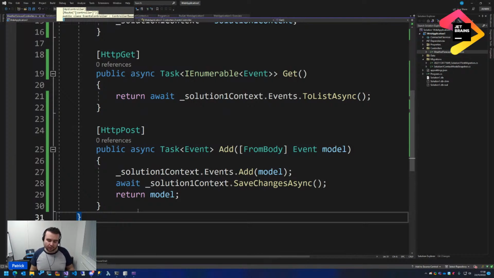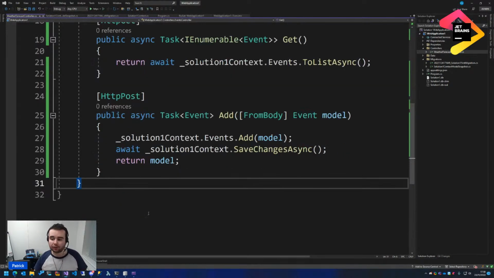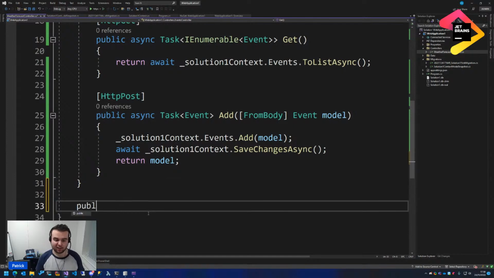Well, instead of tightly coupling our database to our consumers, we're going to provide some other contract to our consumers. And we're going to do that by having another class that sits there, represents what we want to have, but we won't necessarily materialize and push straight into our database. So in our case, we're going to have something called a DTO, and we're going to use records for that. So I'm actually going to call this event DTO.